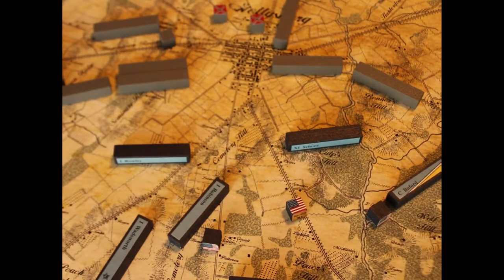Bloodbath on Cemetery Hill. Both sides committed and fought to the bitter end. Most of Howard's corps was destroyed, but Rhodes's division was destroyed too. Not so sure if that was a fair trade.